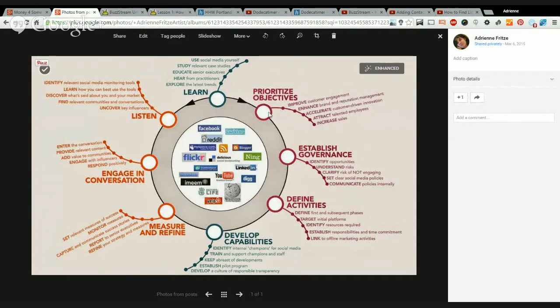Once you've got your objectives and you've established your governance, then you can see how over time this will play out, and that's when you create your milestones and your activities. And so part of that, of course, is identifying those bloggers and those media people who are enthusiastic about your project.